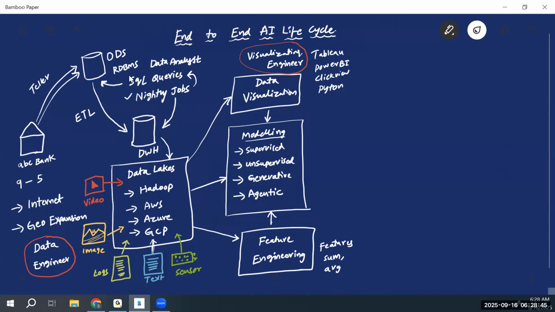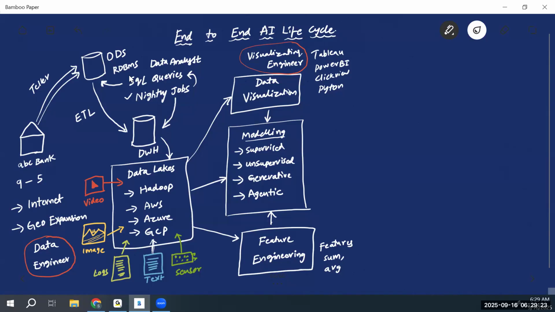So we aggregate and create an output of that data, and that data will be fed to the models rather than feeding individual transactions. For creating any analysis, for creating a model, we will use something called an aggregated output. Aggregated output can be you sum up all the transactions or you average all the transactions for a customer for a week or for a month, something like that. And that is called a feature, and that feature will be fed to the model.